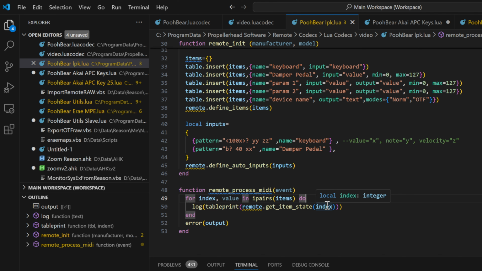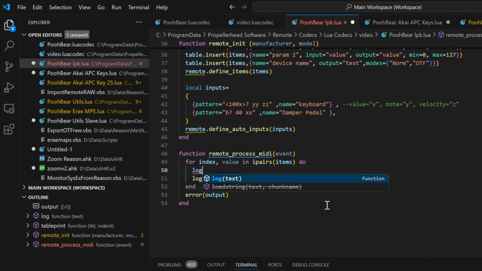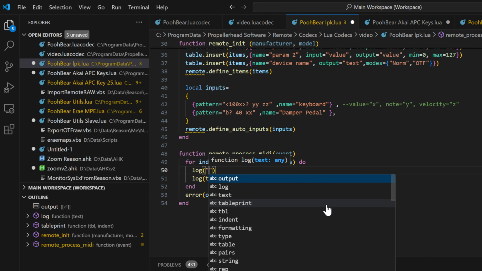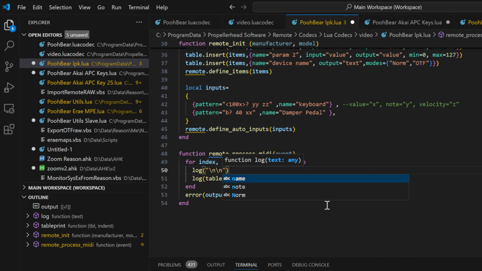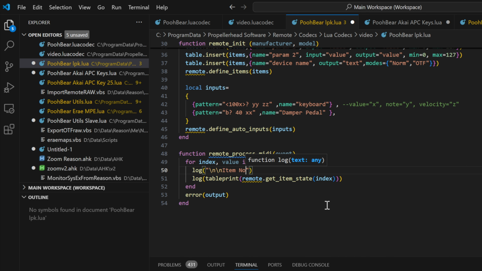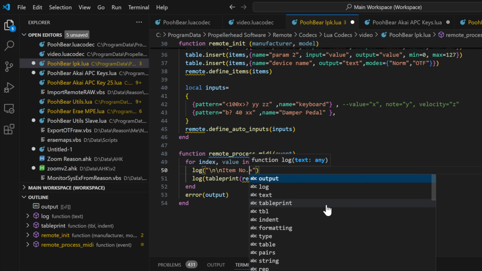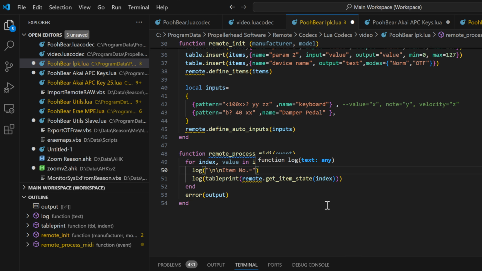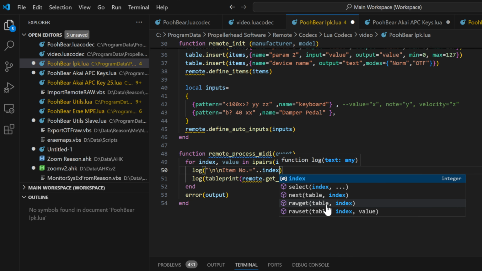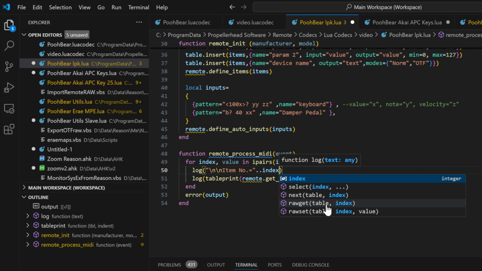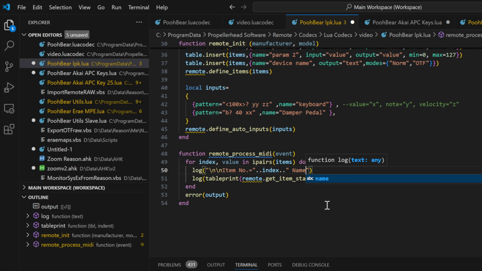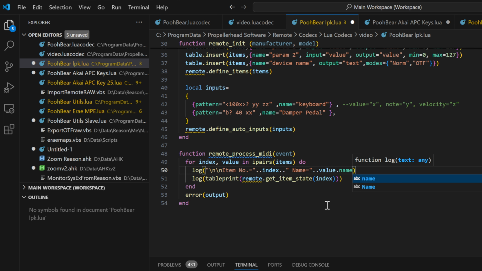So to make it a little bit neater, just above it, I just put in a line, which I'm going to say log. I'm going to start off with a couple of carriage returns. So we want to get rid of some carriage returns. And let's actually say, well, what item number are we actually talking about? And so I'm trying to put a dot in there. What's going wrong? There we go. And so what are we talking about? So this is going to be our index, so that's going to be the index key there. And then, what is the name? So let's pull out the name. Name equals value.name, shouldn't I? I think that should work.